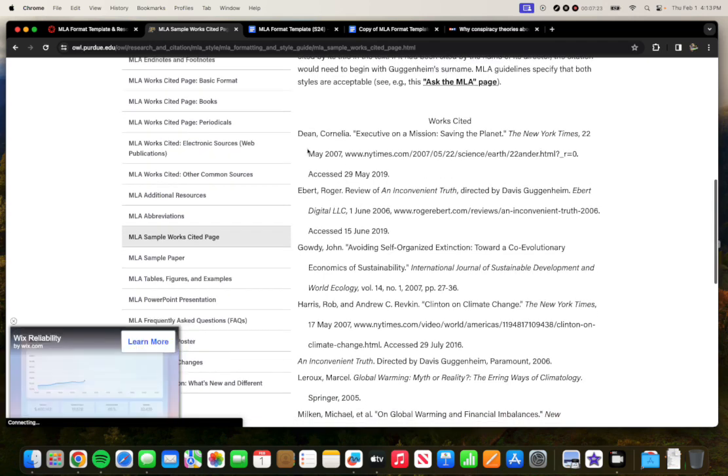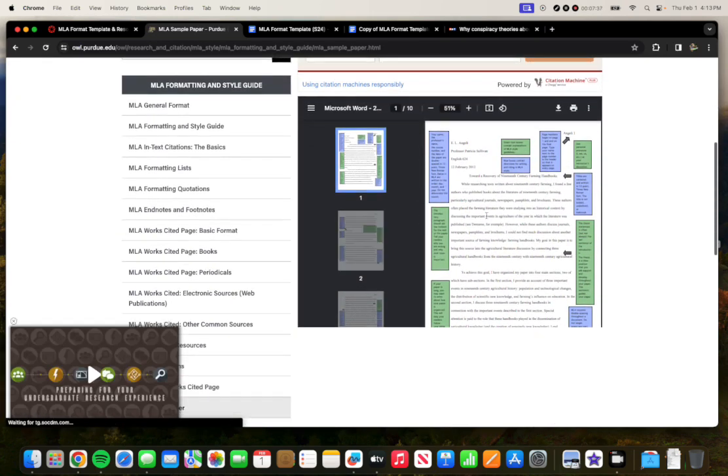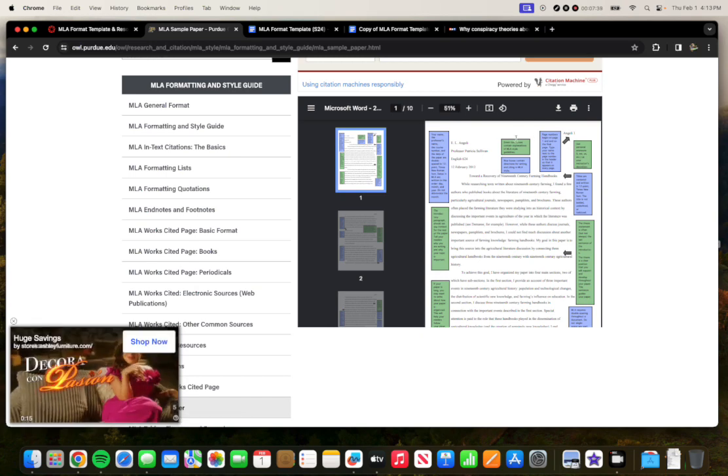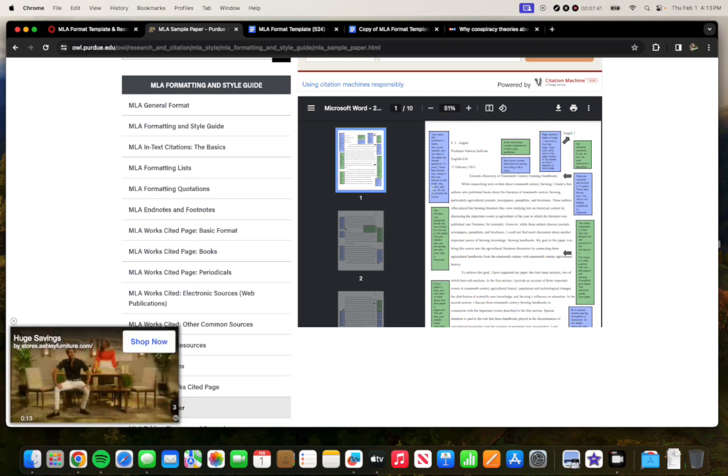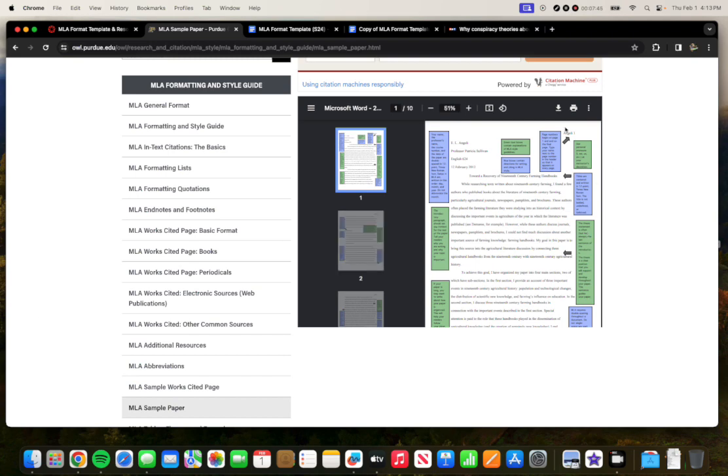You notice they're arranged in alphabetical order according to the authors' last names. And then there's a sample paper. If you wanted to look at a sample paper formatted according to MLA guidelines, it's also annotated, and you can make it bigger to look at it.